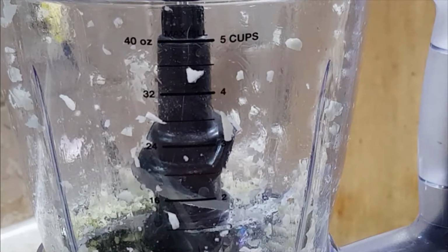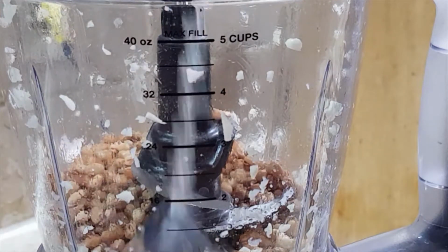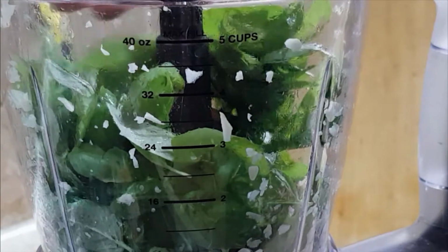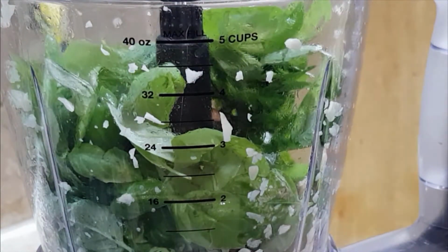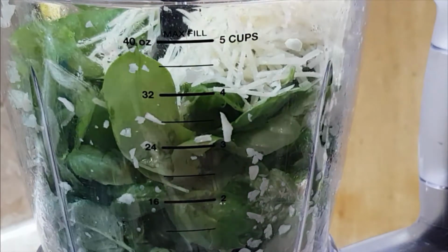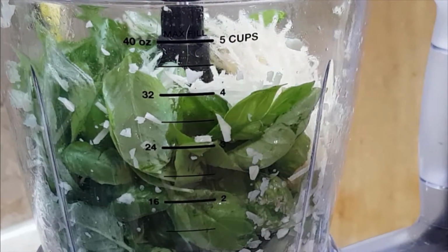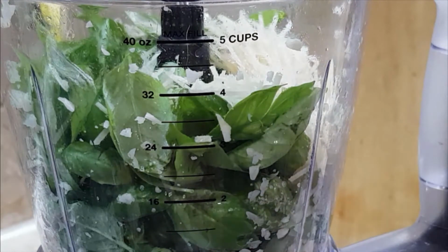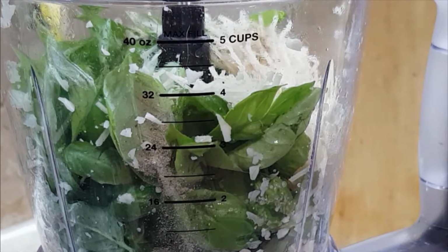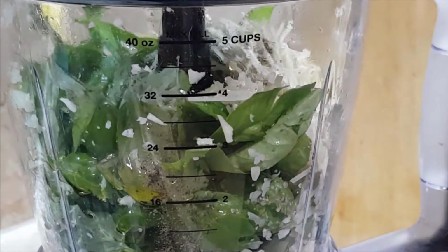So now we're going to add in our pine nuts and our lemon juice, and we're going to add in our basil, there you go, and our cheese. Okay, let's push this down a little bit, and we're going to add in our onion powder and salt, our black pepper, and our olive oil. There you go. And we're going to blend this until it's all mixed together well.